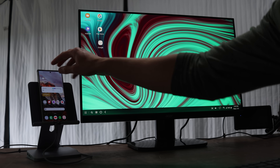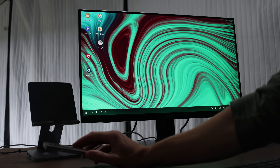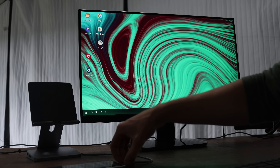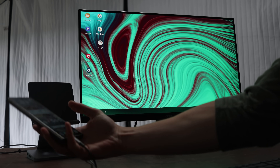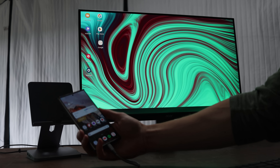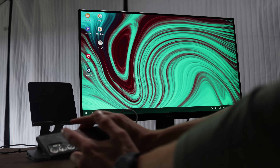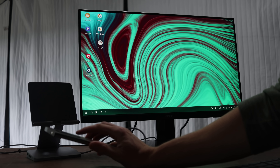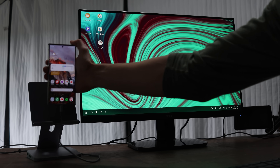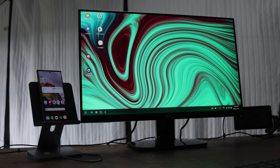One other thing to note: if you're using DeX without a hub like this, I recommend at least getting a wireless charger, because it can drain your battery very quickly without a constant power source. I did notice that charging wirelessly can make it a little warm, but no matter how much I do with this it doesn't really get that warm — even with a case on the back trapping heat. It handles the load very, very well.